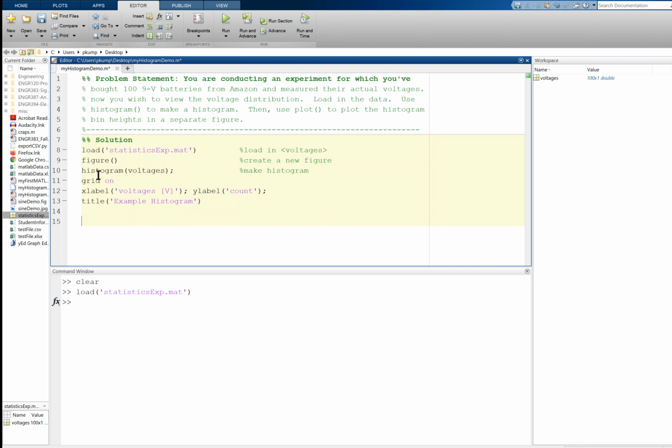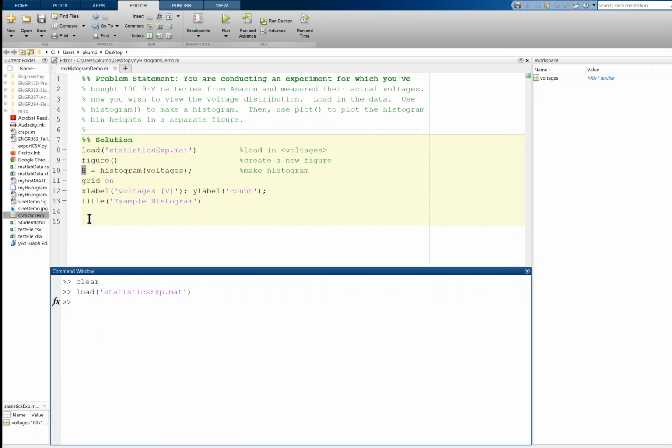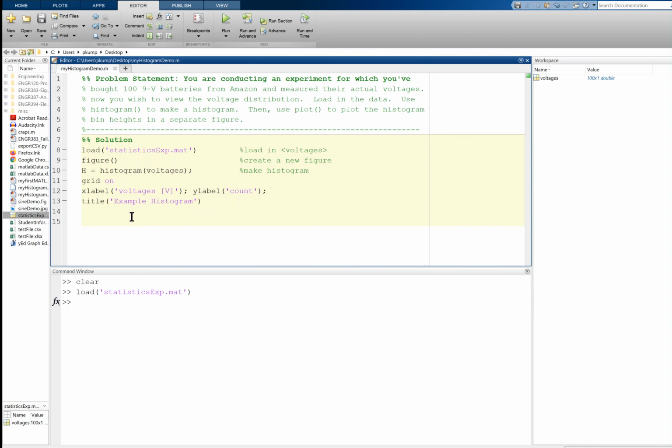Now, the next thing I want to do is make a plot of the heights of the bars. So I need to ask the histogram function to return the heights. So I'm going to say h equals histogram, like that. That returns, if you remember from the last video, an object called h with fields h.values and h.binedges. So I'm going to plot the bin edges versus the values.